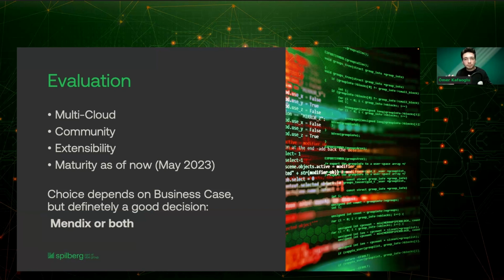First of all, it's multi-cloud, right? As we saw, there are a lot of companies who have a multi-cloud solution instead of just having SAP Business Technology Platform. So you really want to understand that. If you're multi-cloud, go with Mendix, but if you're fine with SAP Business Technology Platform, you can also go with SAP Build, also totally good.